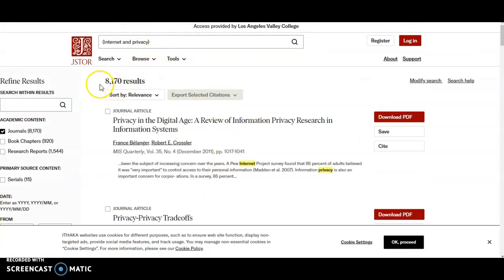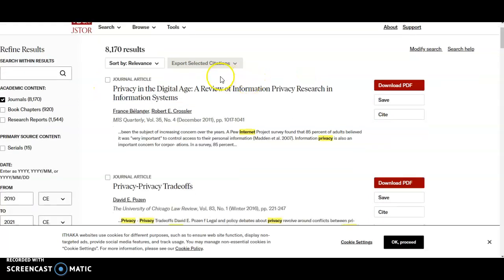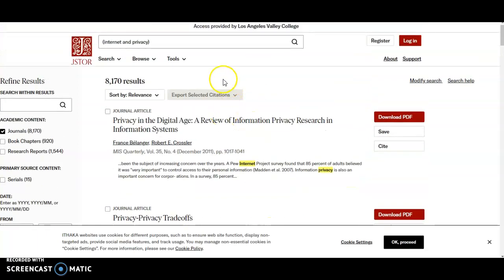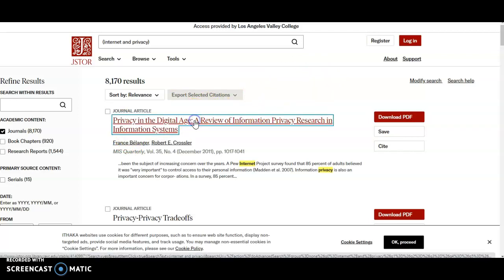And that brought it down to about 8,000. So you can just scroll through these until you find something you like, or you can add terms to narrow it, which would significantly reduce this. You can sort by relevance, the newest to the oldest. I'm just going to click on this top one here.